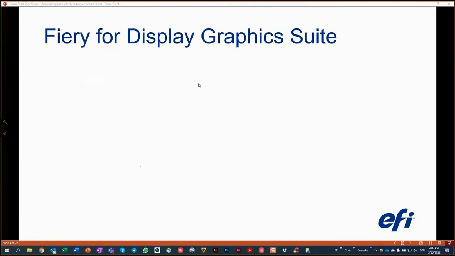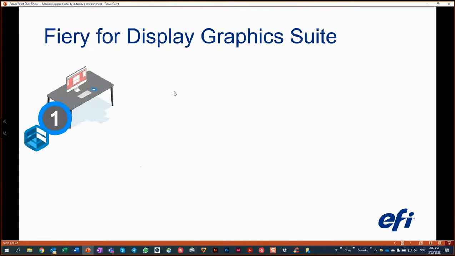So what is the Fiery Display Graphics suite? At the end of the day, we're considering four products to be part of this suite. Number one is Fiery Chop Flow, and again, I will have a tiny teaser about why Fiery Chop Flow is interesting. Fiery Chop Flow is a pre-press automation product. So if you're thinking ESC automation engine, Enfocus Switch, Prinergy for argument's sake, all those pre-press systems, they're a competitor for Chop Flow. Actually, not really, because Chop Flow is different, because Chop Flow is easier and more affordable, right? And we will see why that is rather important.